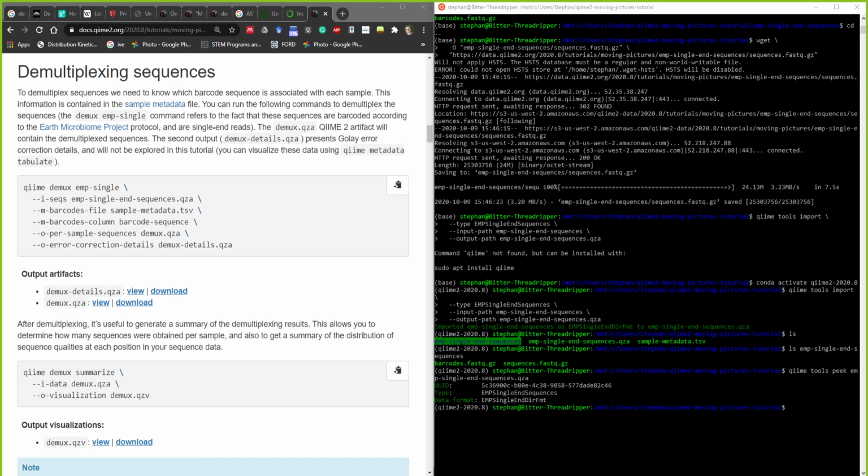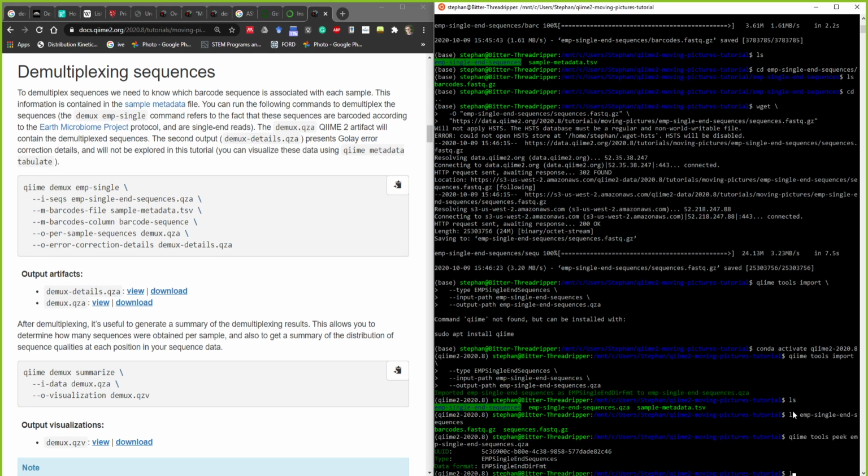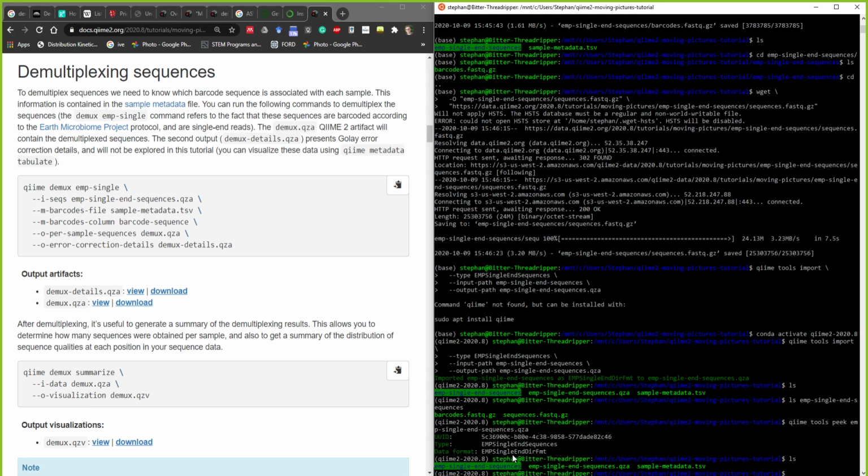So once you're in there, you should only see one folder, which is the EMP single end sequences, the metadata file, the sample-metadata.tsv, and then if your previous command worked, the one where we actually told QIIME to import the data, you should see one file, the emp-single-end-sequences.qza.